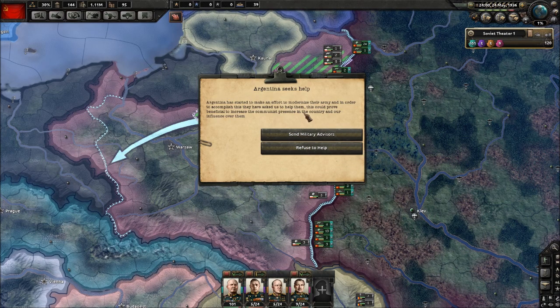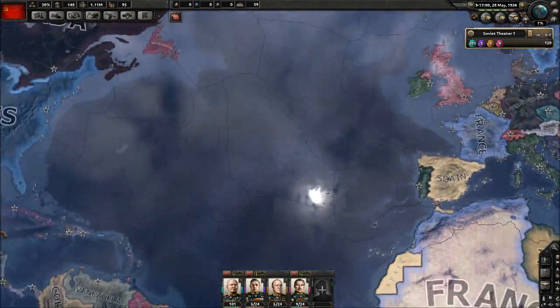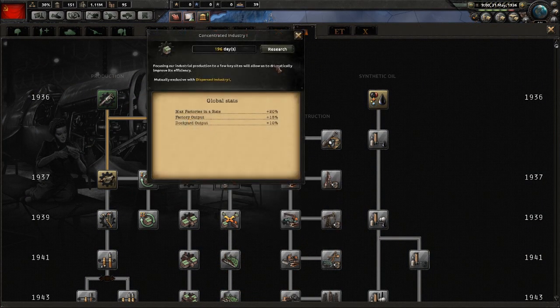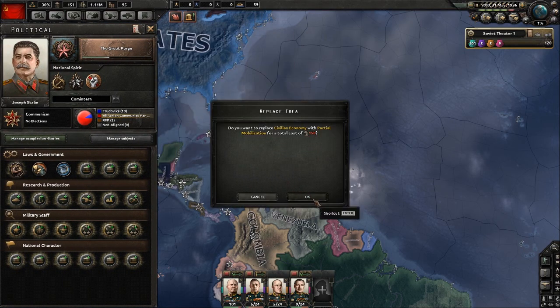Well, I've never actually got this message before. Let's just send them advisors. Who cares? Maybe we'll get some army experience from that. So is Argentina coming on me? That might actually be really good for us.